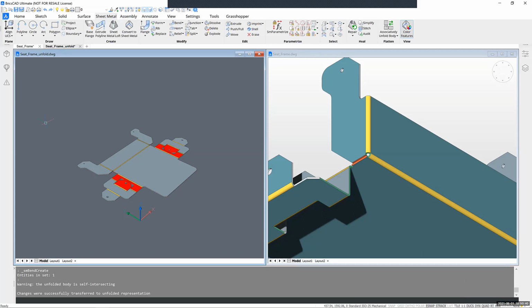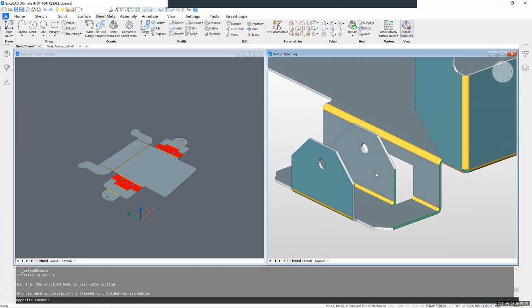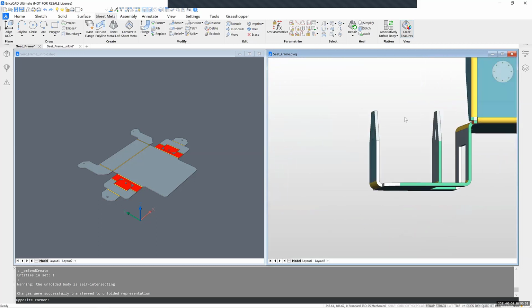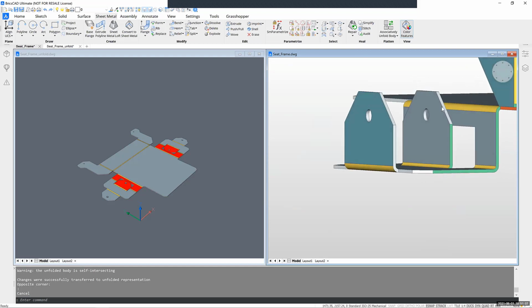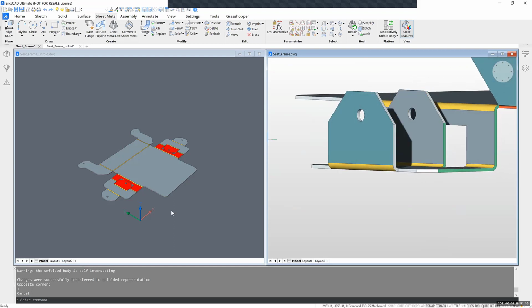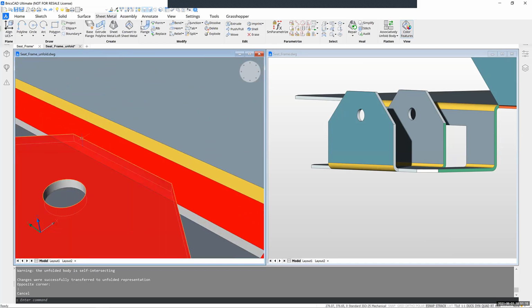So we will see the other direction of the associativeness in action, and that is from the 2D unfolding to the 3D model. So for that, I will first rotate my view a bit. So here you see these two flanges are approximately the same height. And then you have to pay attention to the inner one, because I will edit this one in the unfolded view. So here you see that they clash in this part.